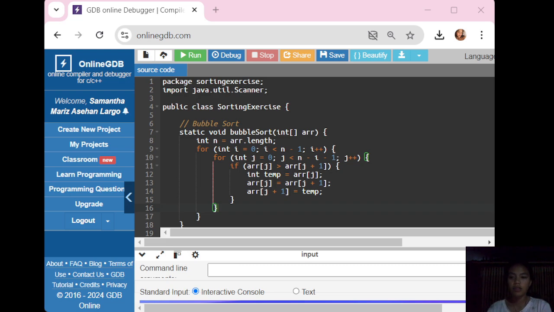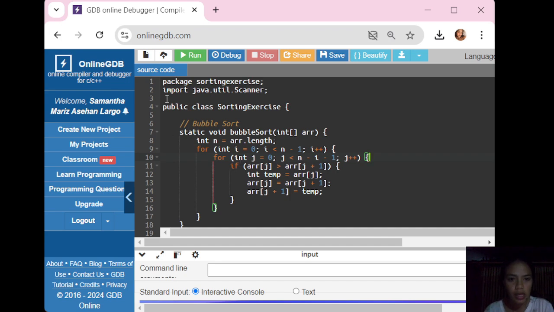Hi everyone, today we are going to go through a Java program that sorts numbers in three different ways: the bubble sort, the insertion sort, and the selection sort. So I will break down each line of the code so you can see exactly what is happening under this video. So we are going to import the main method.